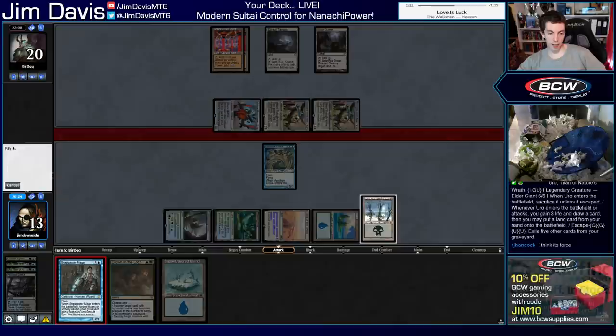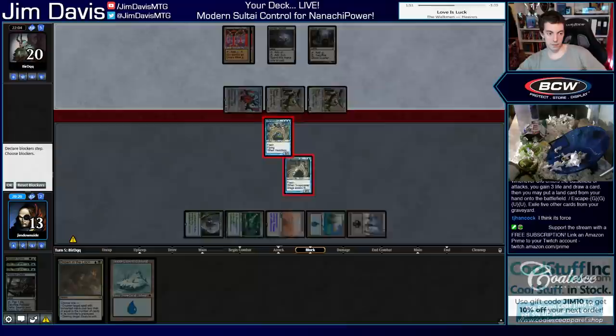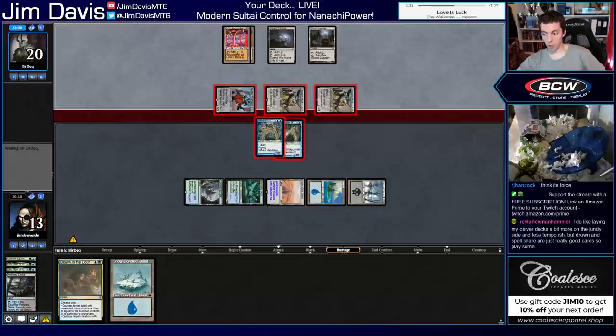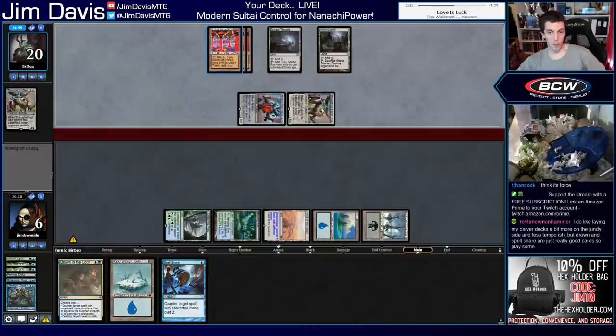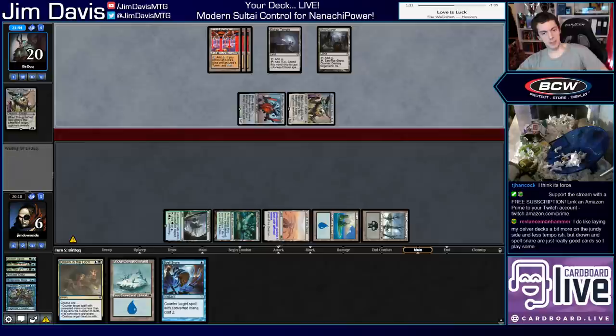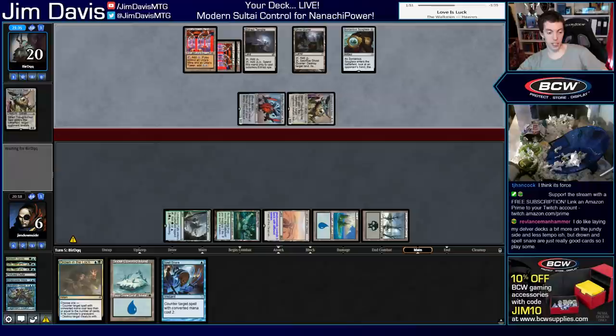Wait, for what, boss? Uro is very good. It's very possible that Uro could turn this around. That's a bad card. Triple Power Plant. You love to see the trips when you're playing Tron. Three of a kind. Sorcerous Spyglass. That's awful. They can name Uro. That sucks.